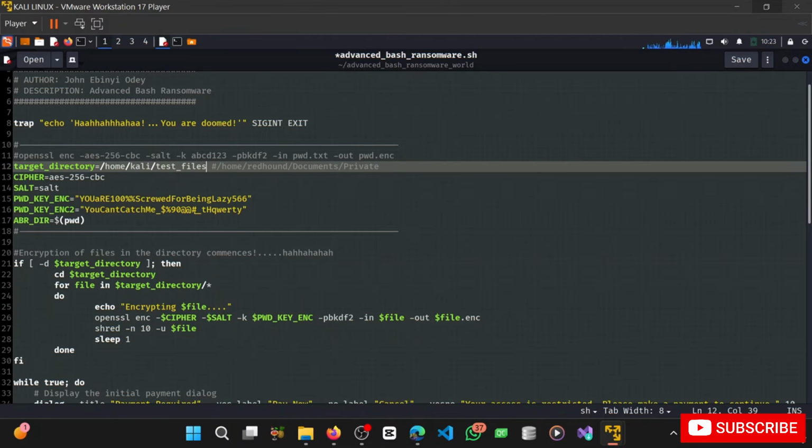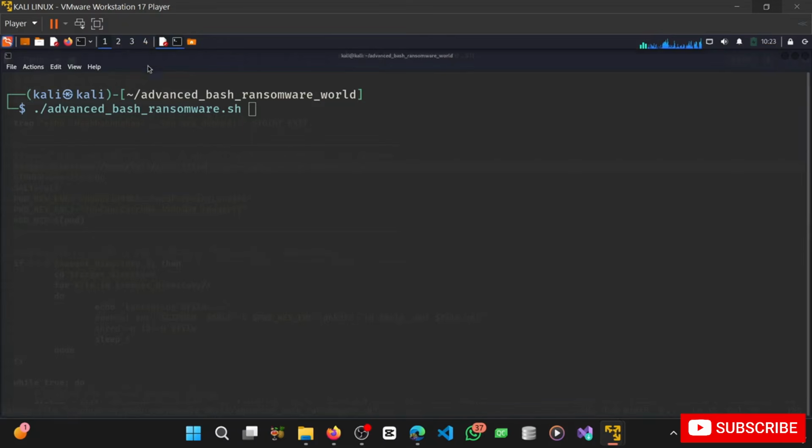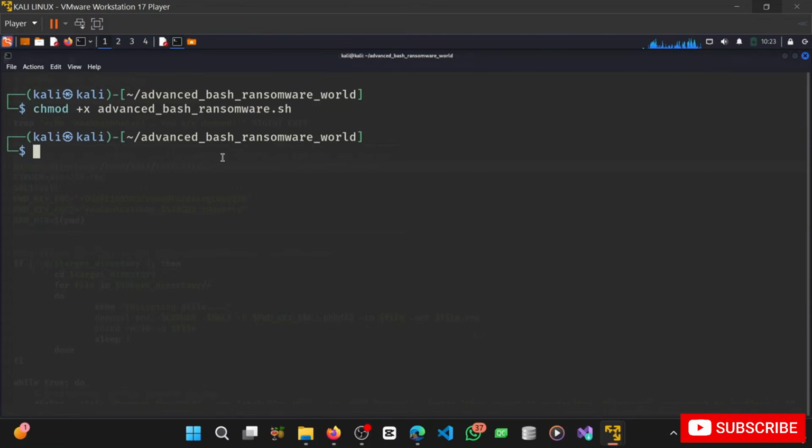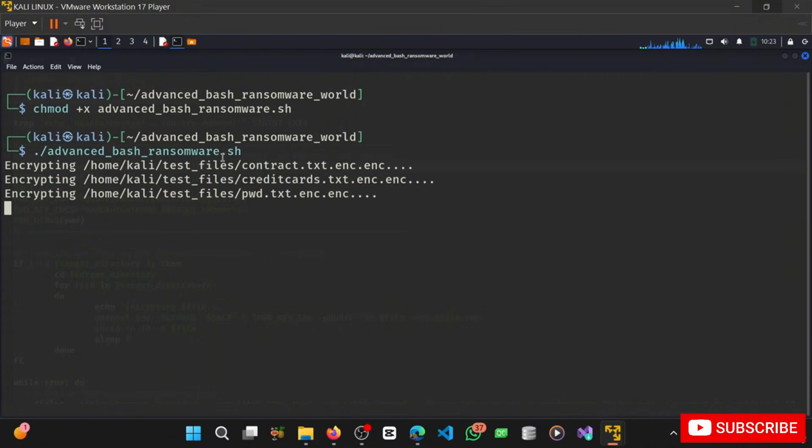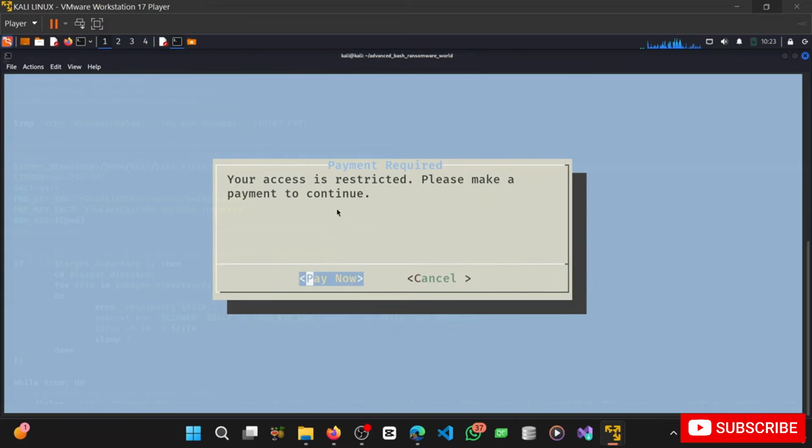All right, so that is it. I'm going to cancel this. Let's just do this again for safety purposes. I'm going to run this. So it's encrypting. See, I've now been given this display here.